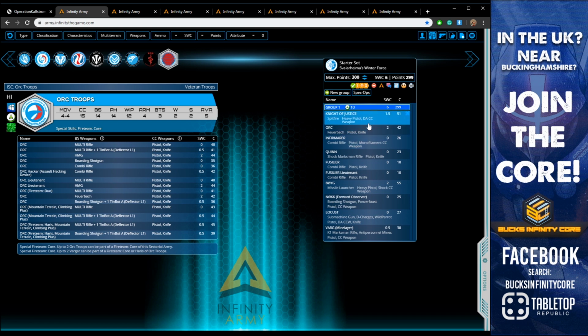If you get any closer, obviously you can just throw mass dice at them with the Knight of Justice Spitfire, which will do the job. Obviously your Orc's multiple fire modes gives you the option of cracking heavy armor. And you've just got so many options in here. And if the Orc just gets obliterated, then you can link up. Now it's a bit risky.